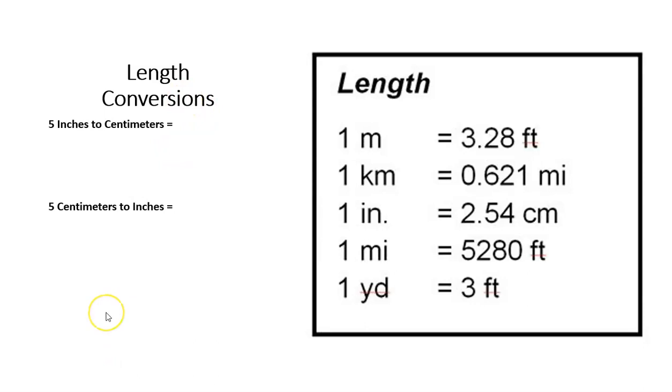Next we'll go into length conversion. Now for length conversions, we're just going to do some simple inches to centimeters and centimeters to inches type problems here. I just have an example of 5 inches to centimeters. Within every inch there's 2.54 centimeters. So if I have 5 total inches, we're going to multiply by 2.54 to get the number of centimeters.